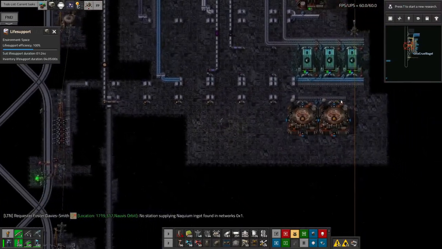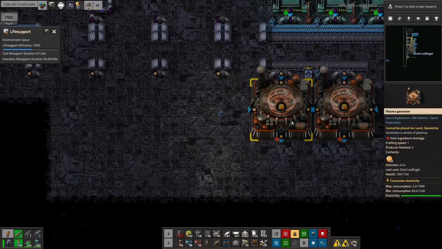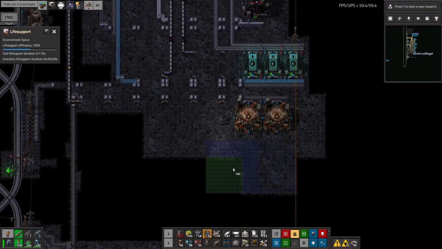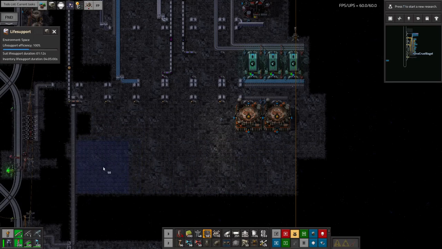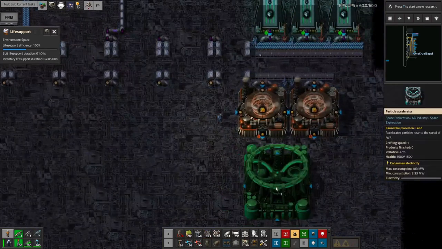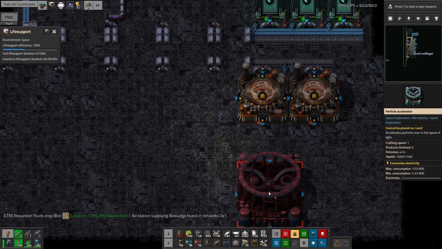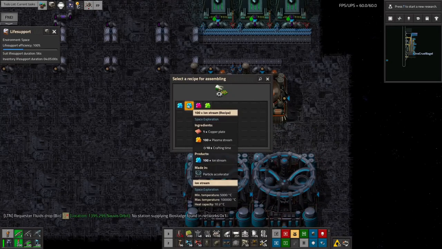Great. So that's got the stone in, and that's going to be making me this plasma that I needed. Next step of this part is to come along here and, in fact, let's just generally pave over this whole area, because I'm probably going to want it all at some point. Right, the next step is these particle accelerators, and these things are kind of big, so I'm going to put this down here, like that, and we want to make ion stream.